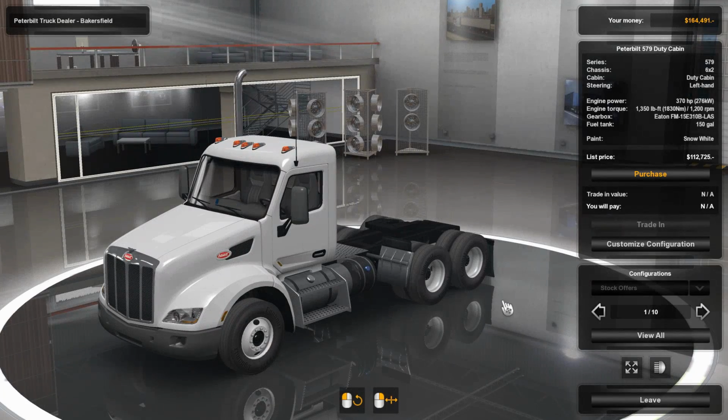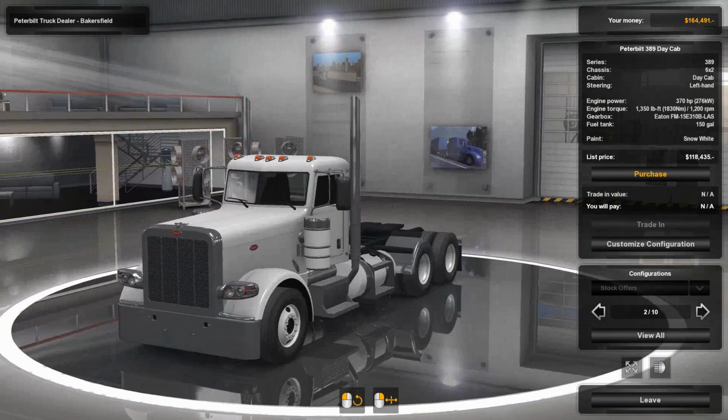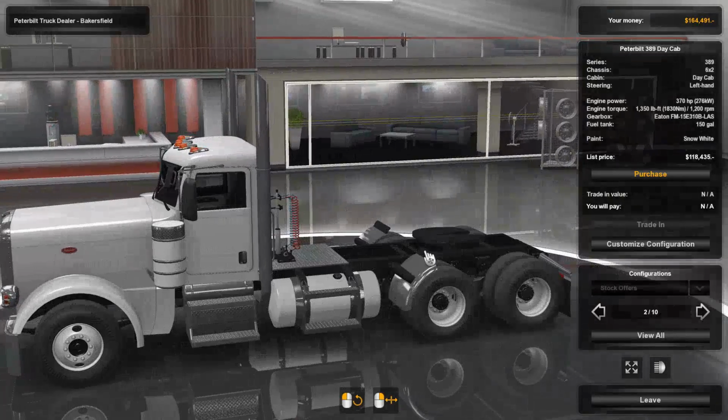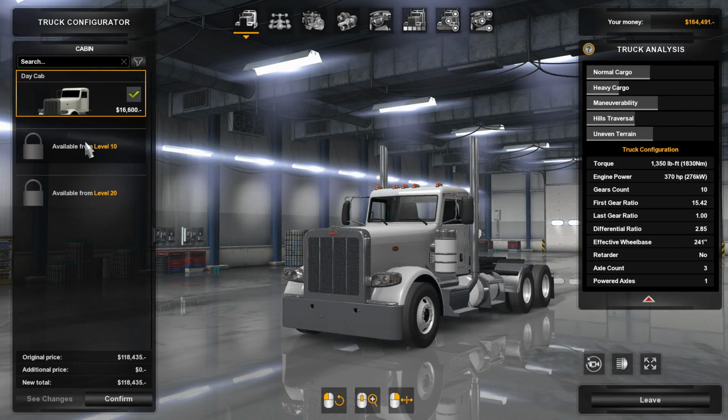Dual axle in the back. This is the truck I'm going to buy. It's the Peterbilt 389 day cab. It doesn't have a sleeper attached to it, but this will be the truck that I'm going to use to build the Optimus Prime platform on. If you customize the configuration, at level 10 I'll be able to get these upgrades, so I'm still very, very far away from my goal.